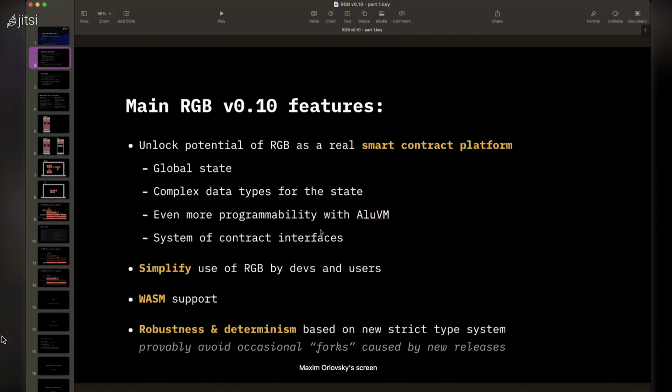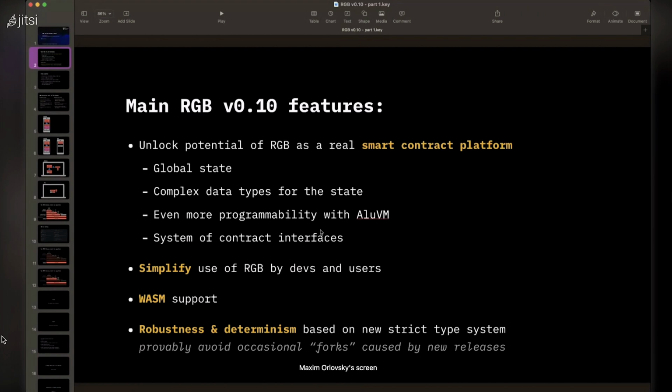Also, it adds a lot of programmability features based on AluVM. Previously, RGB started without its own virtual machine. It was using predefined validation procedures specific to very concrete types of contracts, like fungible assets, checking that the sum of the outputs equals the sum of the inputs. And you can't do anything arbitrary with that.